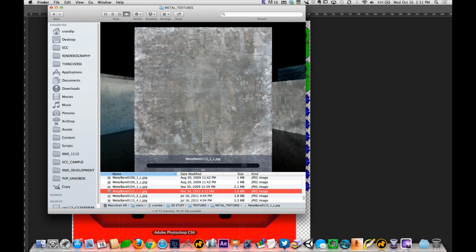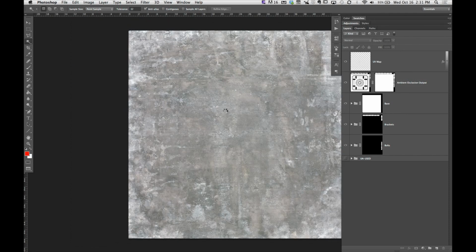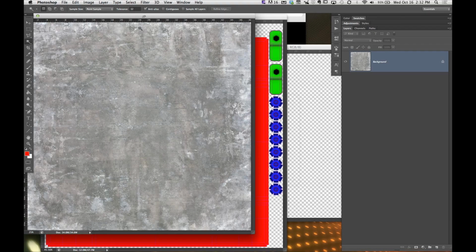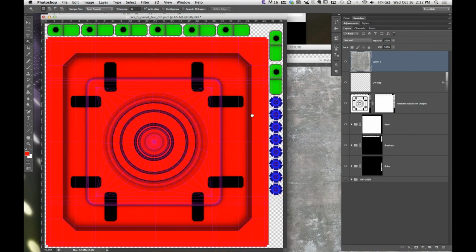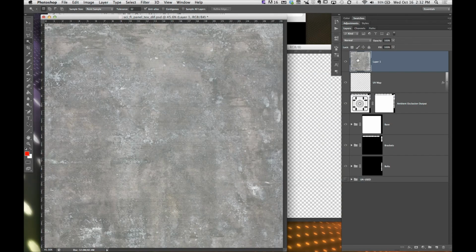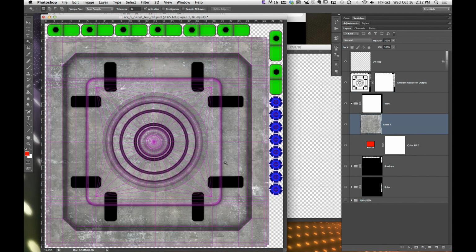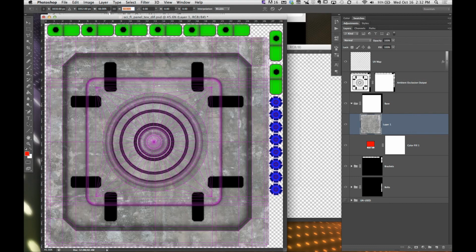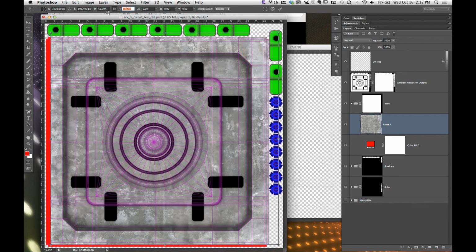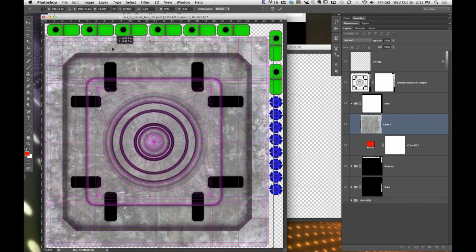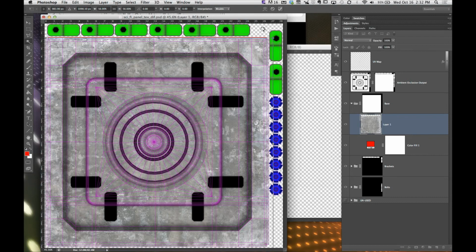Open it up in Photoshop. And I want to start dragging and dropping all of these assets into my Photoshop texture. There we go, lovely. Let's put it in the base folder so it's automatically masked out. And I think I'm also going to make that texture file a little bit smaller just by doing a slight free transformation here. There we go. I like to have it a little bit smaller because now the features of the texture are more closely scaled to the size of the actual sci-fi panel.